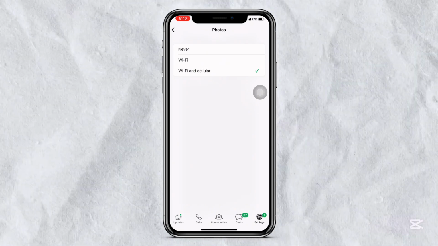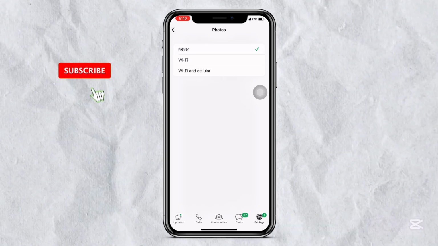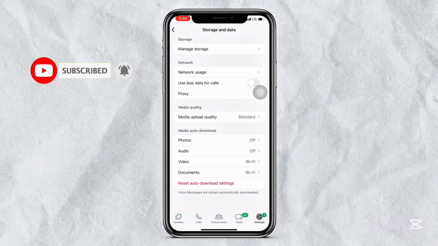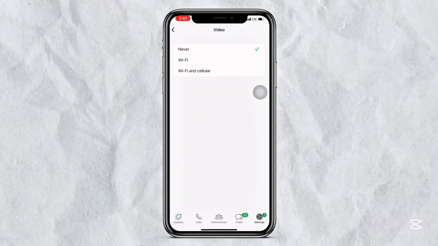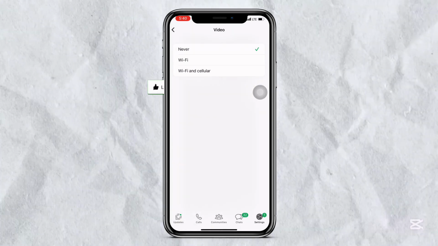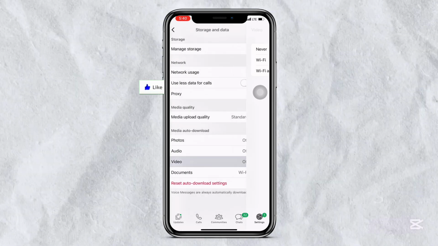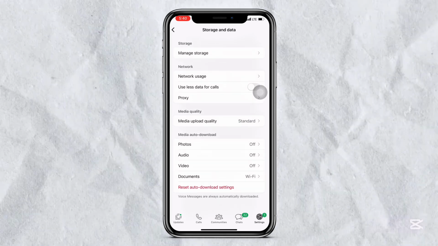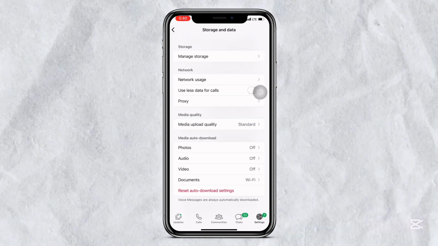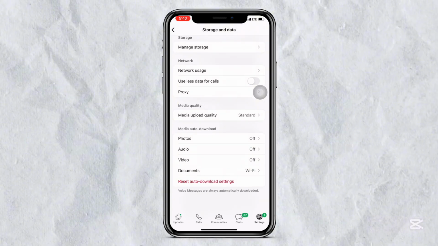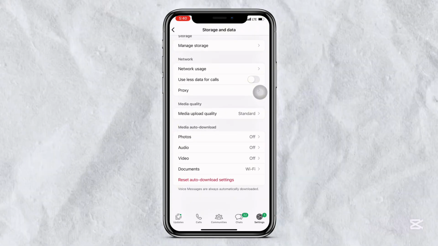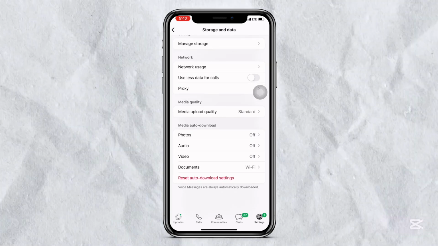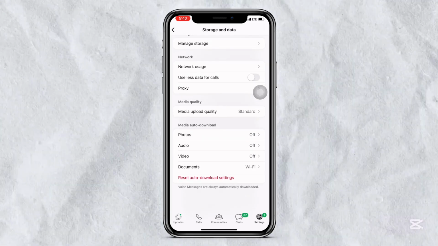You can set all of them to never, so that your videos won't be downloaded automatically, because some of us are joining so many groups, and everyone can post anything at any time, and all of a sudden, by the time you realize, it is automatically saved into your photos.